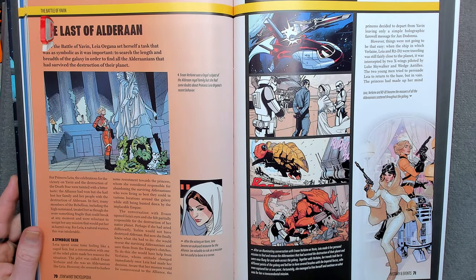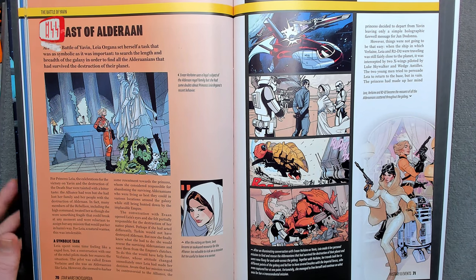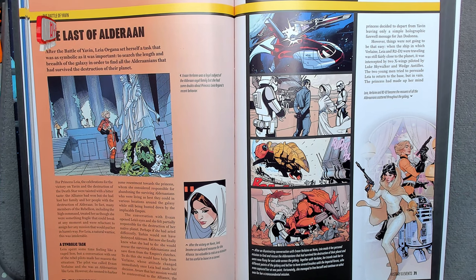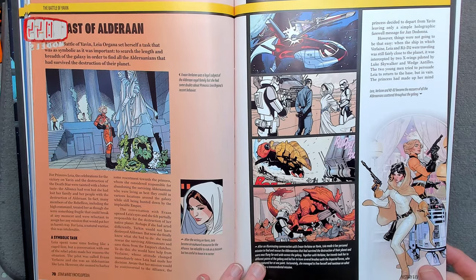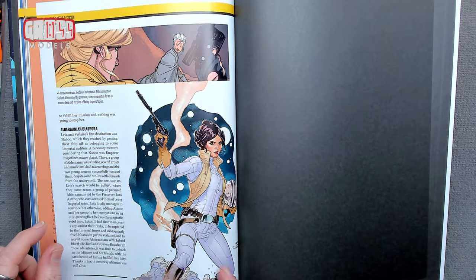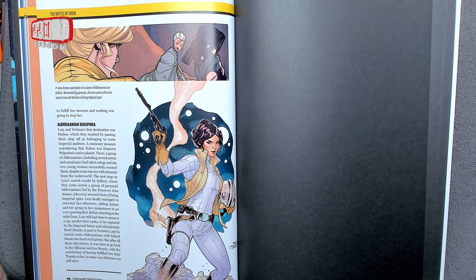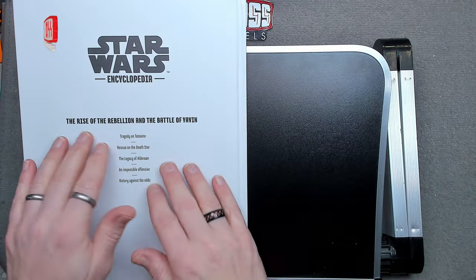What have we got? The Last of Alderaan. Search the length and breadth of the galaxy in order to find all the Alderaanians that have survived the destruction of their planet. Because there's obviously some that weren't at home at the time. That's quite interesting. A comic version doing that. There we go. She looks a bit not evil, but certainly ready for action there, isn't she? So that was basically The Rise of the Rebellion.